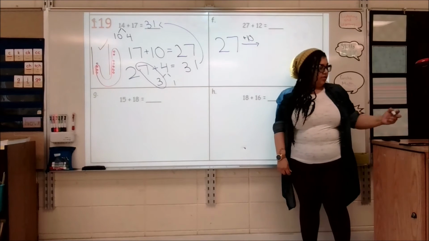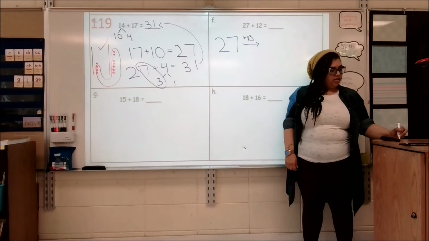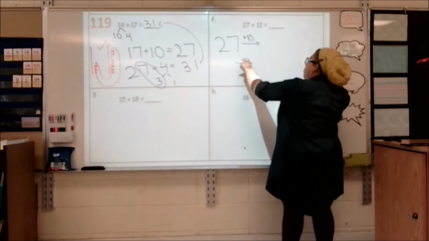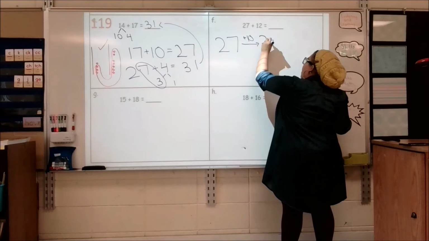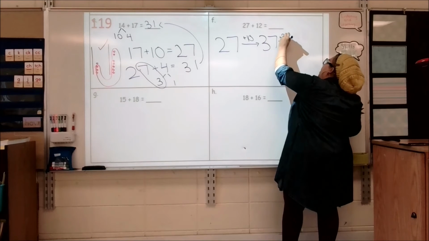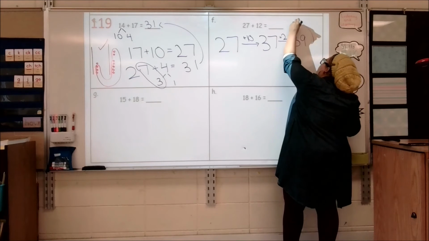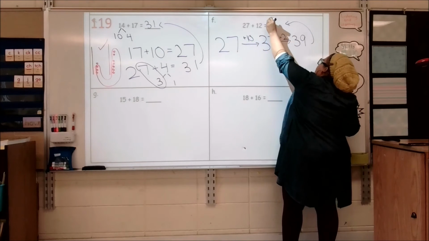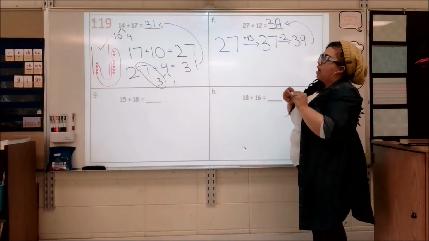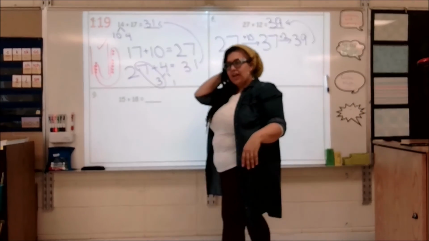How many 10s are in the smaller part? 1 10. Good. There's 1 10 in that smaller part. Excellent. So that means moving up by a group of 10, we now have 37. And we now need to move up some more by the remaining number of 1s, which is 2. 37 and 2 more is 39. 27 plus 12 is equal to 39. And obviously this is the arrow. It's full of arrows, correct? All right, good job.